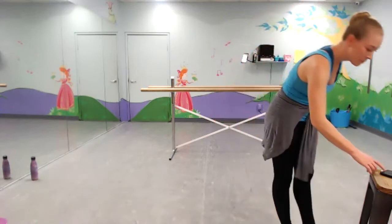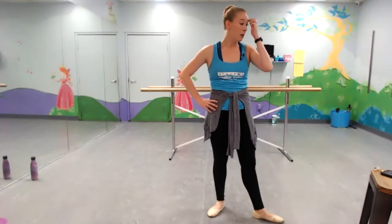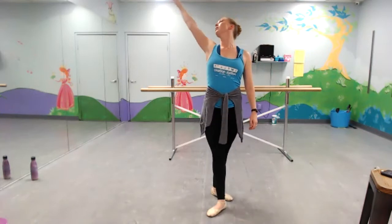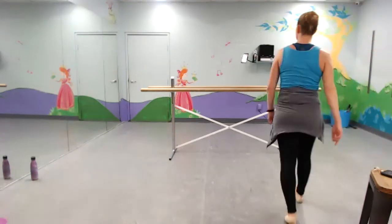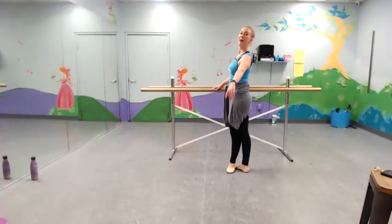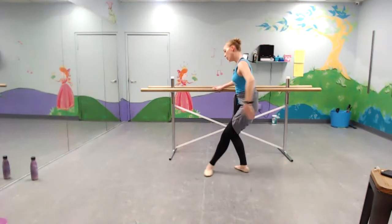Okay. Good. Let's take the left side. First two, make them big and beautiful with that gorgeous port de bras. Should feel really good. Here we go. Ooh, hold the arm. Open. Really go for it.